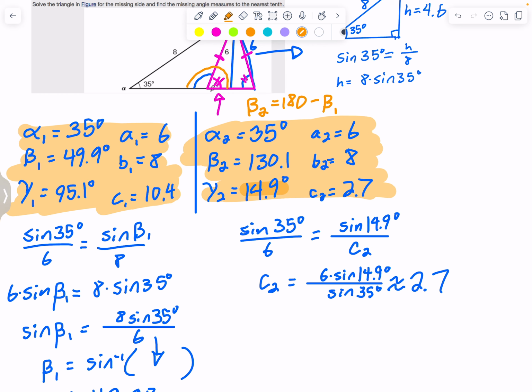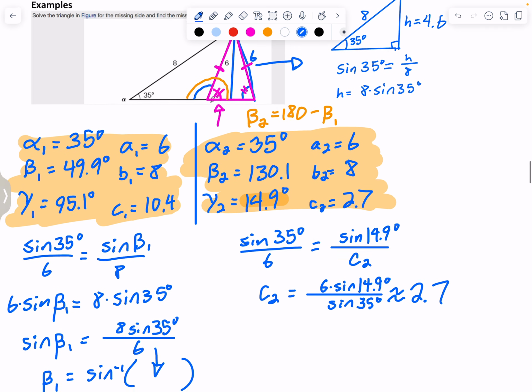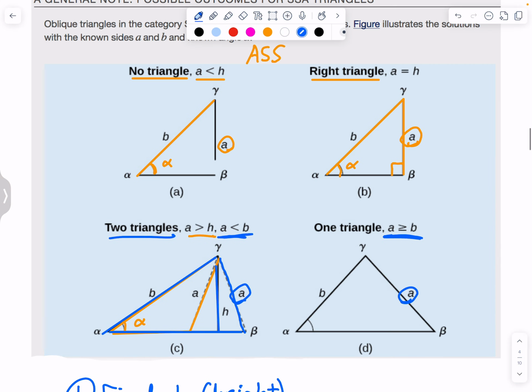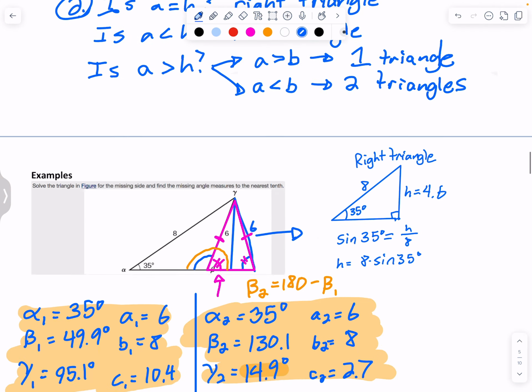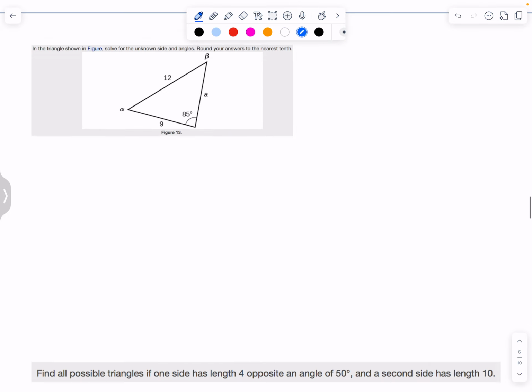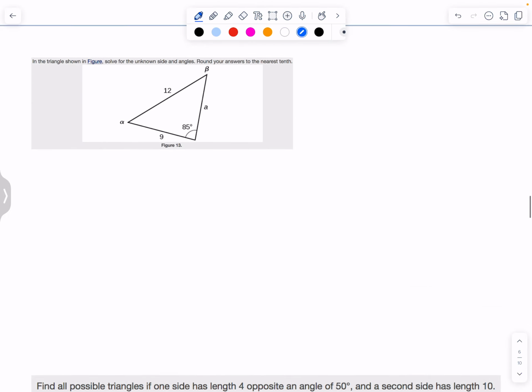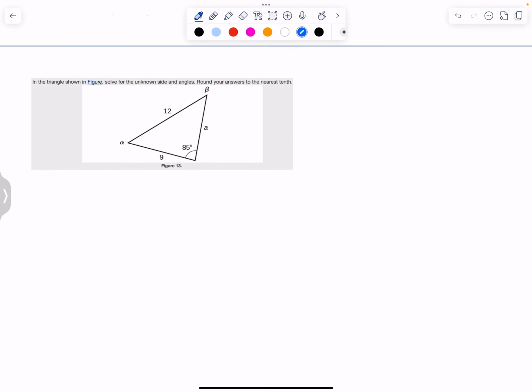This is hard. Give yourself grace. There's a lot going on. The whole determining how many triangles. I like to call these problems tutor killers because it's such a niche case that most of your tutors that have been through these courses are going to have a hard time remembering this. So if you go get help, what you should bring your tutor is this stuff right here. All right. So take those notes, remind them, and they should be able to help you. All right. 2 more examples on this one.